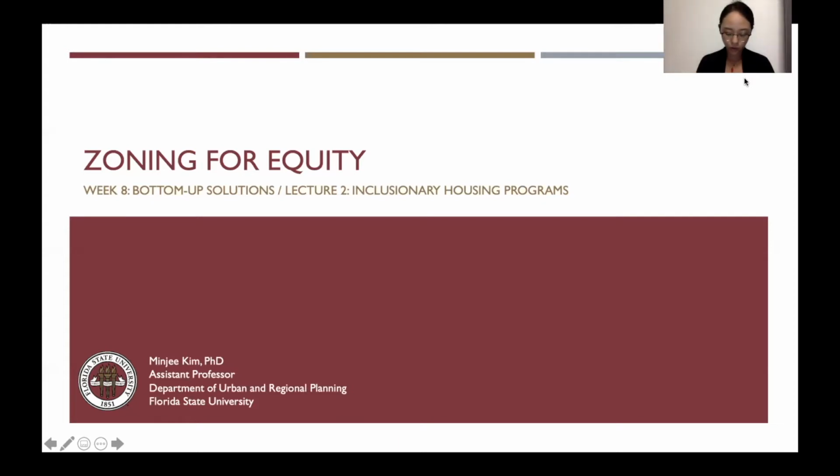So we want the groups to focus and dive deep. One of the groups is actually asked to study inclusionary housing programs in more detail.